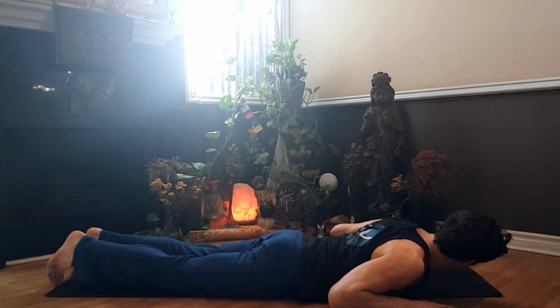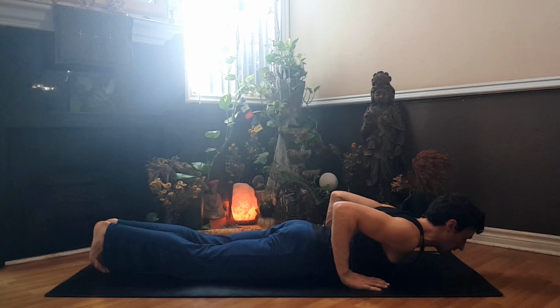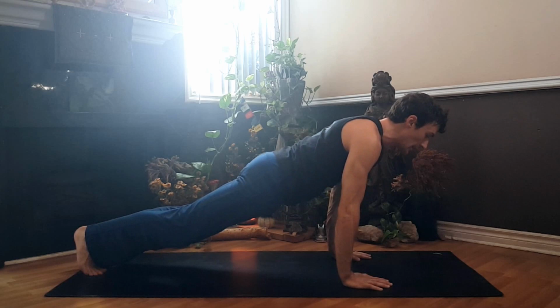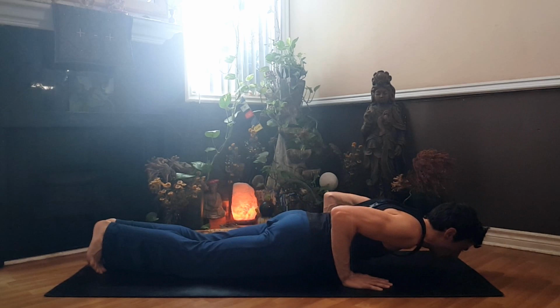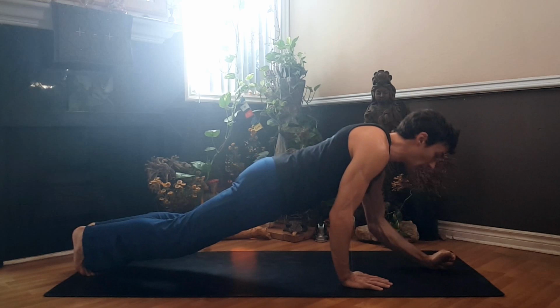And this time we will bring our hands back toward our ribs, close in, pull the elbows in toward each other, tuck the toes, and if we can, we'll take an inhale right up to plank in that upward push-up, and then exhale, chaturanga. Inhale up for plank, exhale, chaturanga. Inhale up for plank. Exhale, one forearm at a time down to forearm plank.